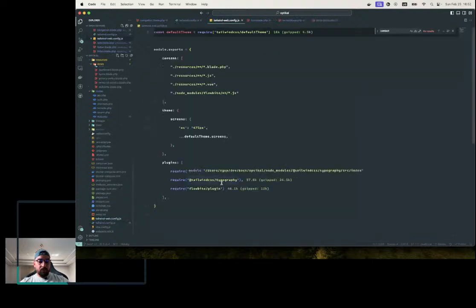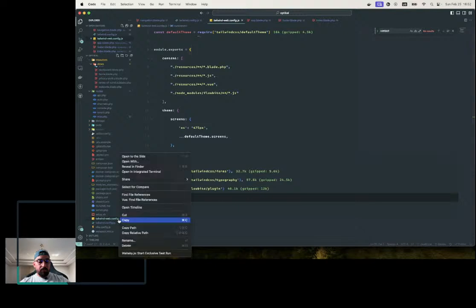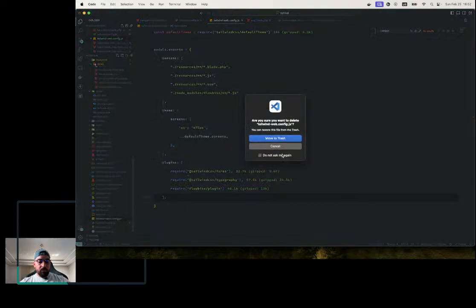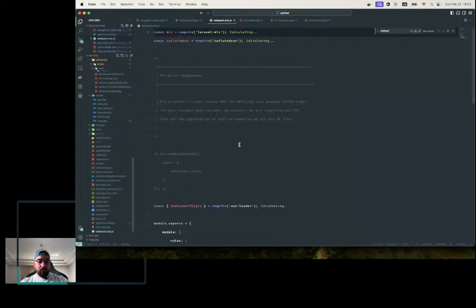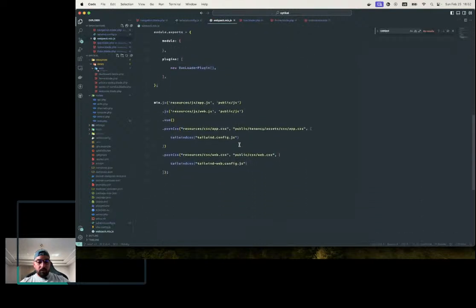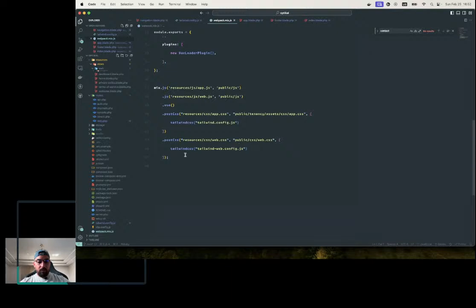Okay, web. Oh, what is this web about? Let's go to webpack, Tailwind config, and let's remove this.